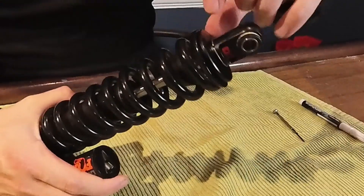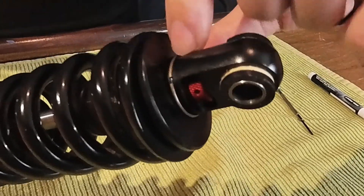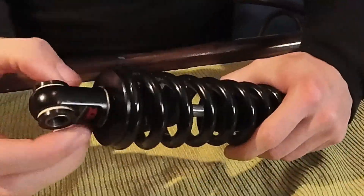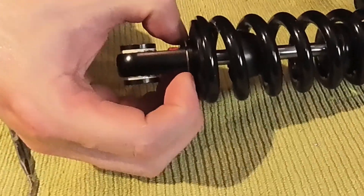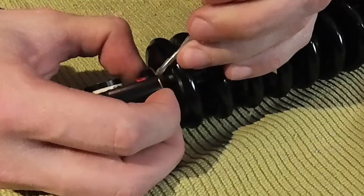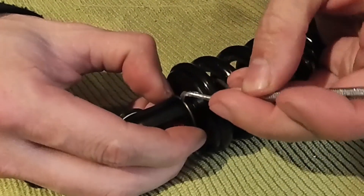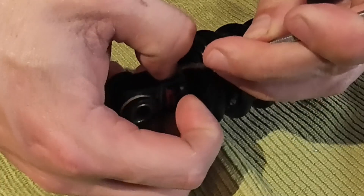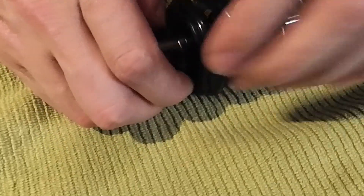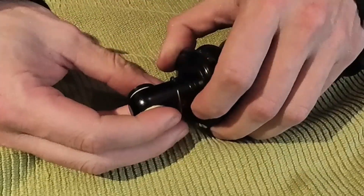When you look at this you'll see there's a little gap in that metal ring. So what you're going to have to do is pry it apart and pull it over the end of the shock. I like to pull up a little bit on it and then take a tool like a screwdriver or a pick, and as I pull it out — as long as you're pulling up on it — it should start to kind of unwind. This is being a little bit tricky. You can see I've got one end pulled up a little bit, then you can just work that around and the other side pops. Now it's free.